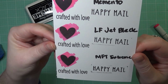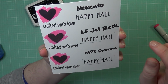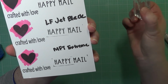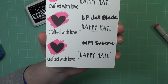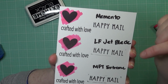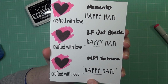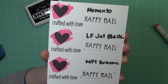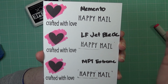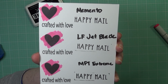So I would say, in my humble opinion, as far as black, and obviously I'm stamping with an acrylic block, no stamping tool whatsoever. Between the three, the blackest of all of them is the Memento. Then I would go with the Extreme Black from MFT, and then the Lawn Fawn Jet Black. They all performed well with the Copic marker, because that's what they are formulated for, so no problems there.